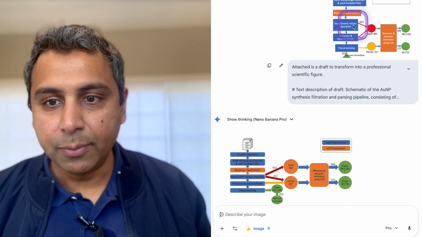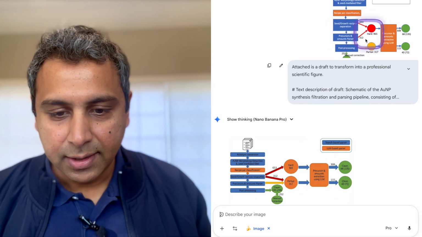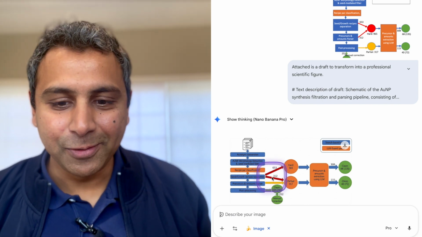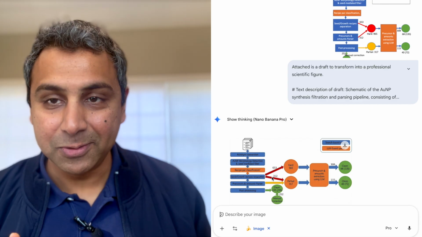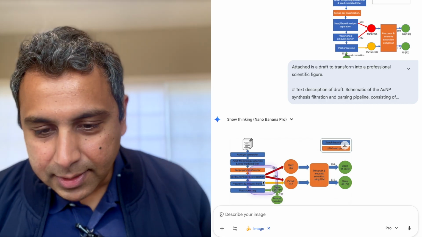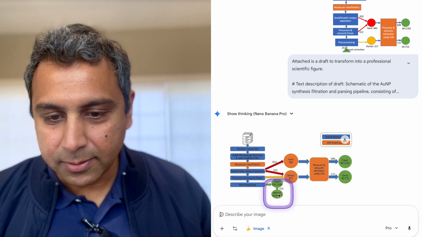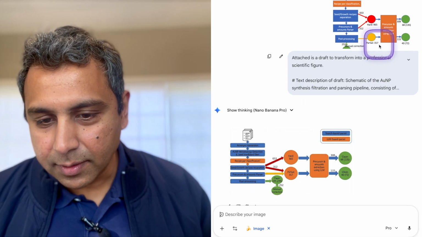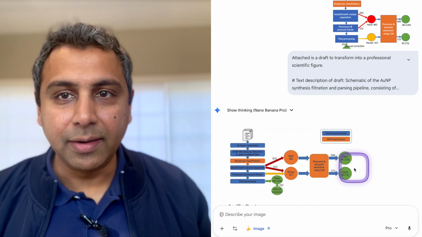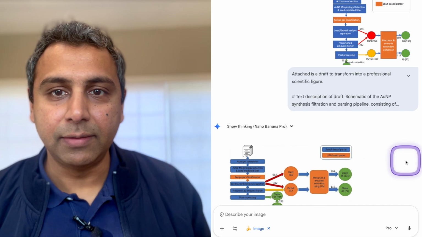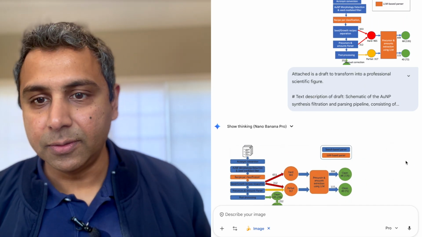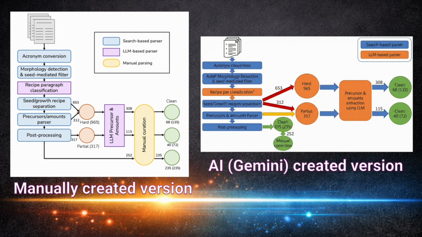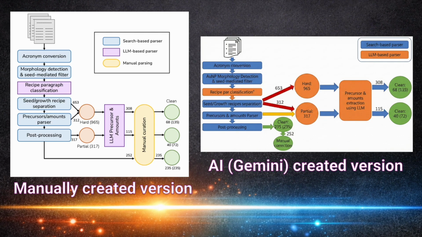So here there's an arrow pointing from these two boxes to hard. Here it's two arrows pointing from the same box. So again, be careful about the hallucinations when you use these sorts of tools. And yeah, I don't like necessarily how this manual correction comes down here. Yeah, it's better, but it's certainly not what I would advise the student to use. I still think that the manually created one ended up better than the one that's cleaned up by the AI.